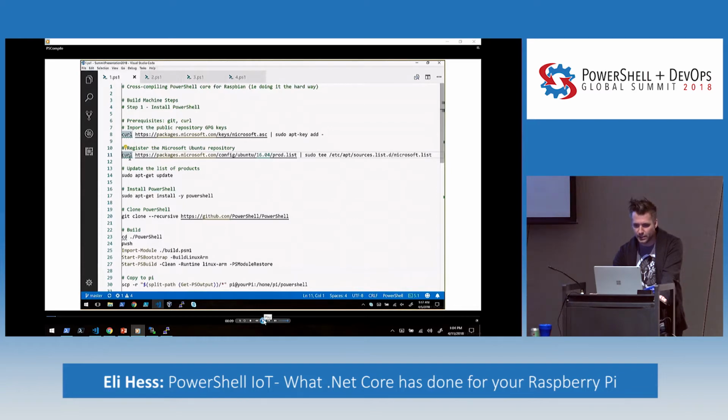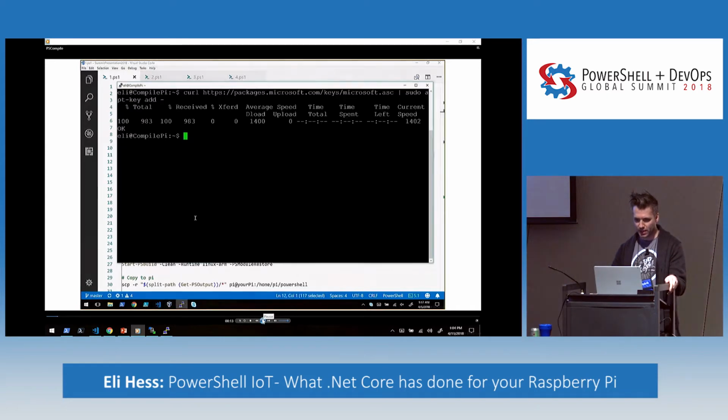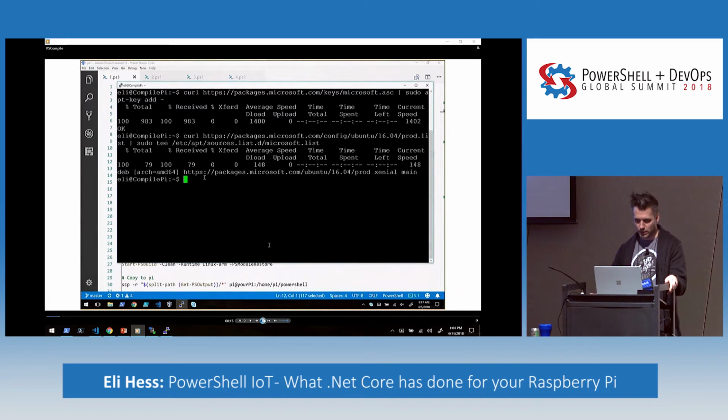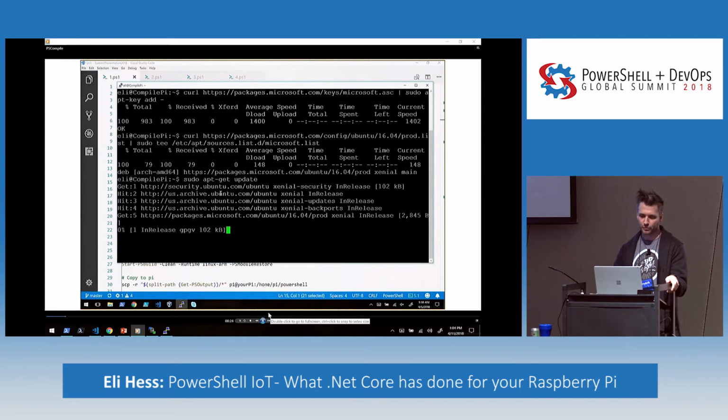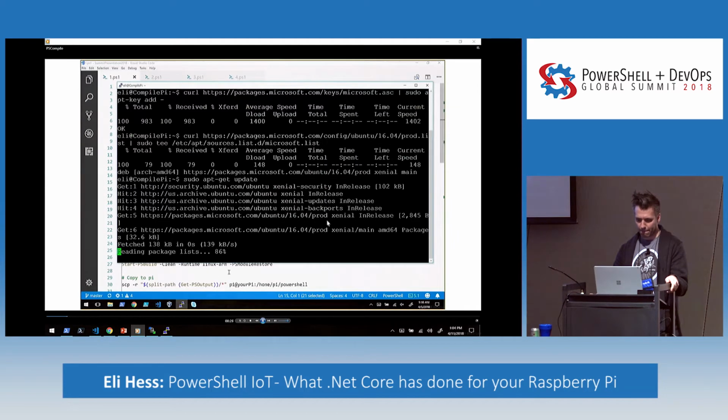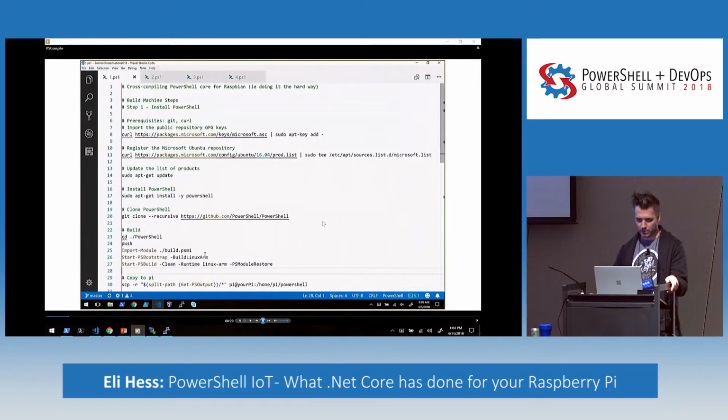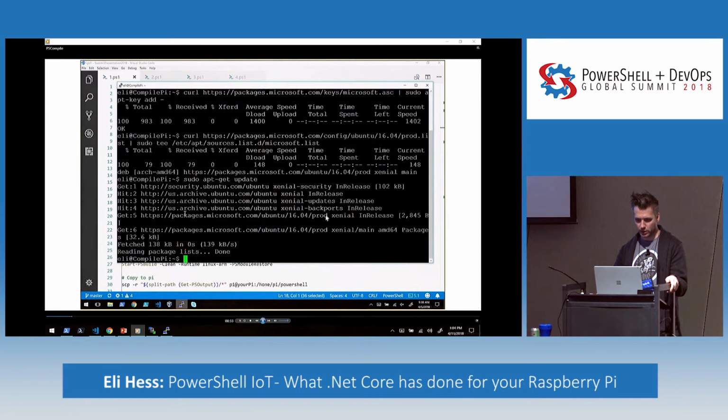What it's doing is adding the repository key, Microsoft's repository key, to your local store so that after you've downloaded the package, it can confirm that that's the package you downloaded. The next command there is adding the Microsoft repository to the list. And then you need to do an apt-get update, which updates what's available so that you can then install PowerShell like they had initially told me to. So list updated and install PowerShell.